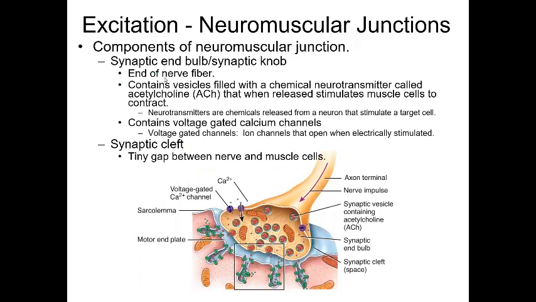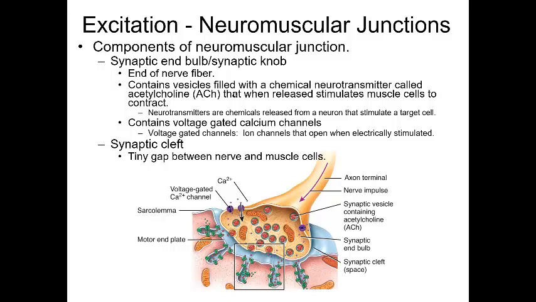So this diagram is something that you guys really need to understand. I'm going to spend a lot of time explaining this diagram. This is where excitation is going to take place. So let's understand what is going on in this diagram. Let's understand what is happening in step 1 of the muscle contraction.